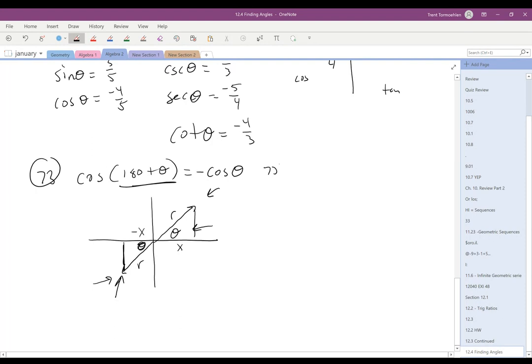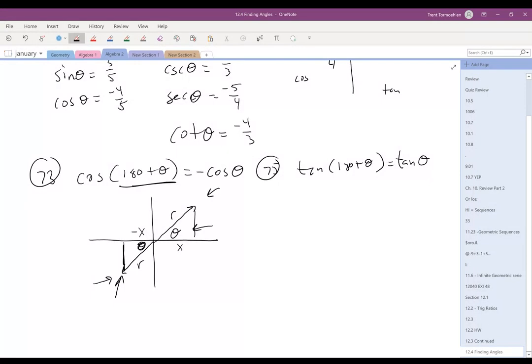For 75, you got the same thing. You can use the same picture because you want the tangent of 180 plus theta. Well, in this one, we know that the tangent of 180 plus theta is going to be positive, assuming that theta is less than 90. So it's going to be positive over here. And so it just turns out that an identity about tangent is that the tangent of 180 plus theta is just the same as the tangent of theta.